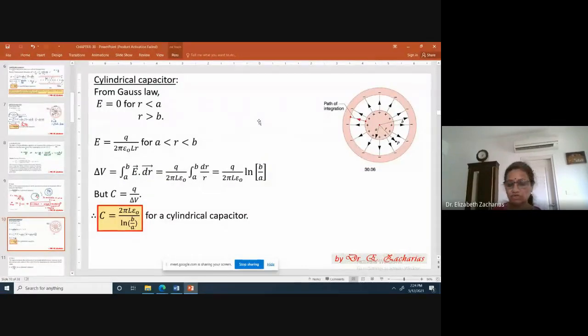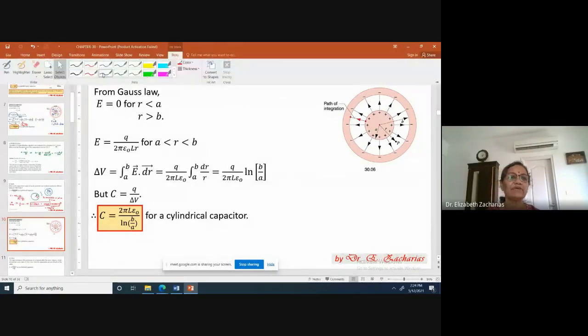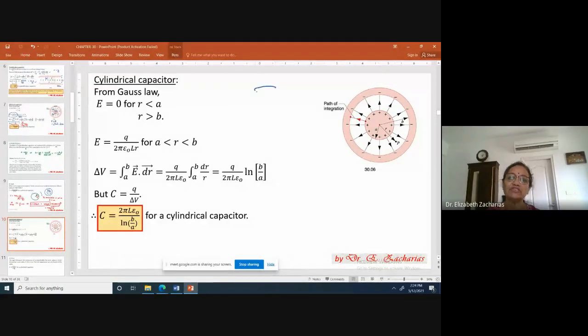Okay, now let's go to the third configuration, third geometry. The third geometry is going to be the cylindrical capacitor. So a cylindrical capacitor, if you look from outside, is going to look like this. This is going to be a metal. Maybe some thickness is there. We are not bothered about the thickness. We only bother about the inner radius, which is B. And then inside that, concentric, is going to be another tube or a rod of radius A.